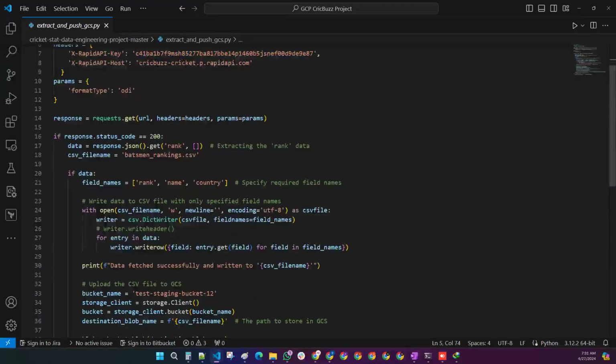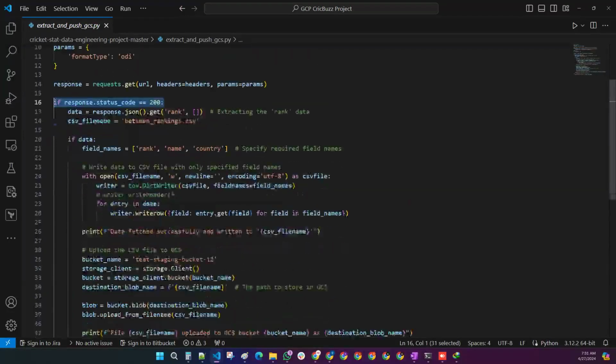And what I'm trying to do is write Python code to extract the data from this JSON file, because the data is in the form of JSON, and the file name we want to finally load to that particular bucket is batsman rankings.csv, the output file name.